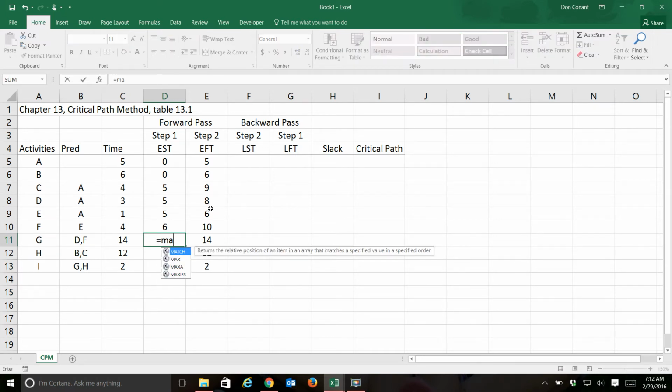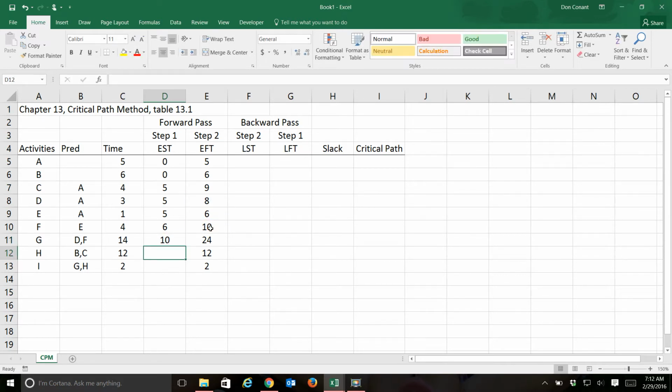So we're going to take the maximum of the finish times for activity D, comma, and activity F. And that is going to be the start time for activity G. The same with activity H. Both have to be finished, both B and C. So we'll take the maximum of activity B, comma, activity C, and that becomes the earliest start time for activity H.